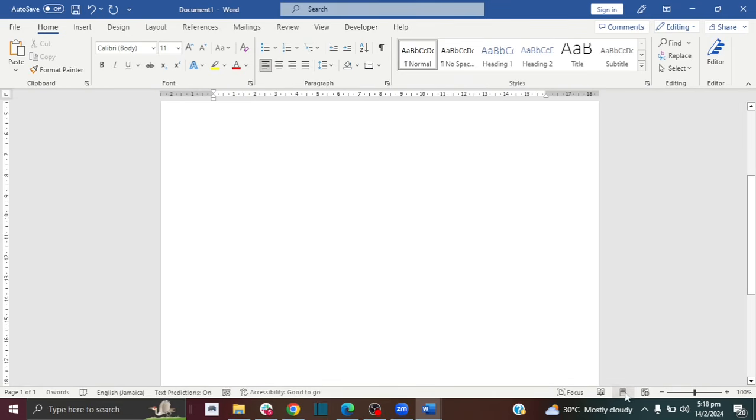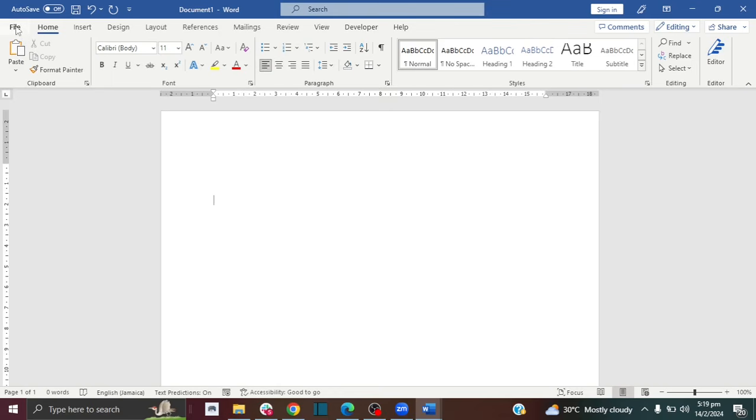And then you have some options for viewing your page. So we have different options, but this is the default option for your page, but you can toggle these other options to see if you like those views, but I prefer this print view here. And then here is where it shows you how many pages you have.